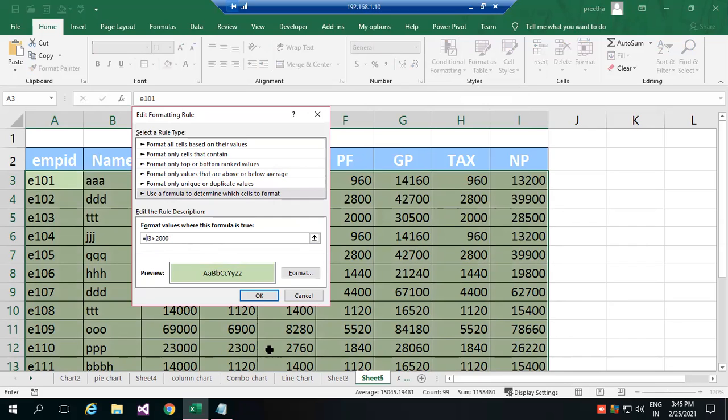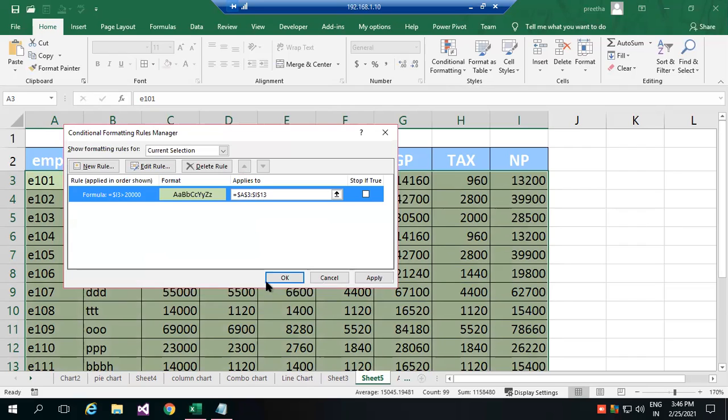Sorry, I mentioned 2,000. What were we supposed to mention? Dollar, column I, first cell, greater than 20,000. I mentioned 2,000, so the entire row got highlighted.